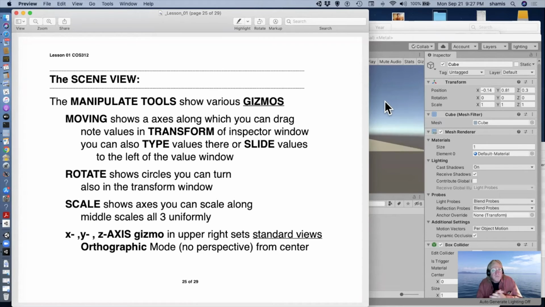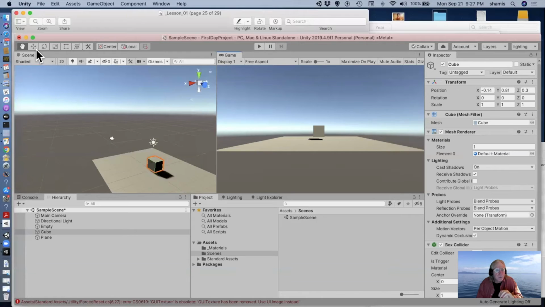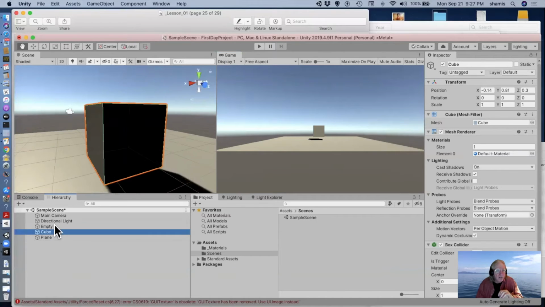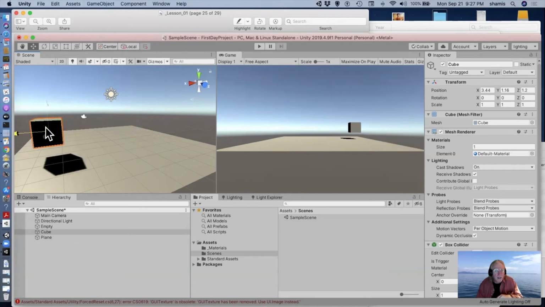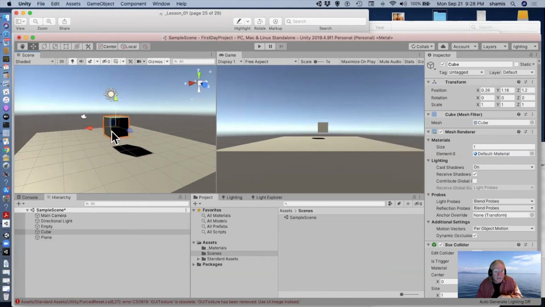So in the scene view, there are gizmos that appear. For instance, if I focus now on the cube and I switch to the W or translate, I'm seeing this gizmo that lets me move my object around, and it has the X, Y, and Z axes corresponding to red, green, blue.